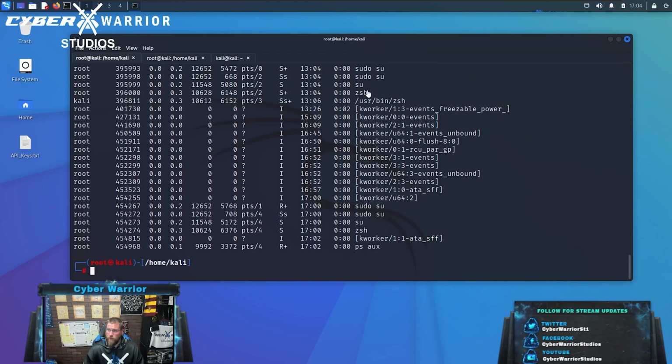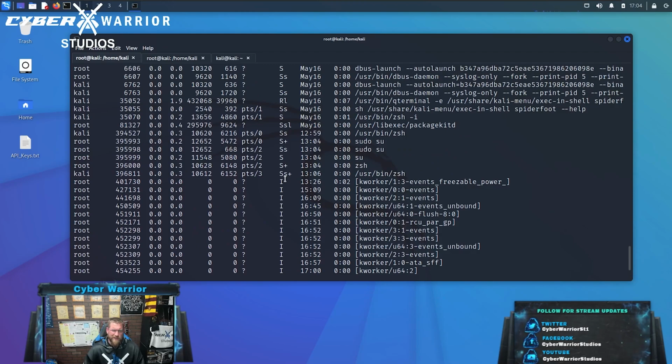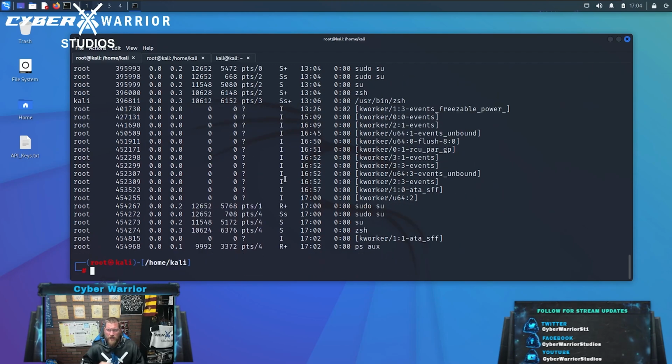And we also have a few other sudo sus. So I've been doing a few different things, and I'm probably logged into root and out of root and into root and out of root a few different times. So understand that there's a reason behind all these, and you can kill them all. You can do a killall of sudo su, and it would kill every single one. But saying that, now let's take a look at how we can scan for processes. Well, since we have sudo su here, and this is where I'm going to digress from the book, I don't really want to run MSF console right now.